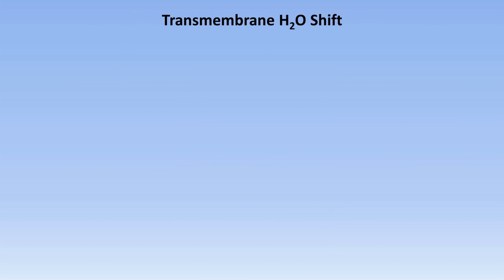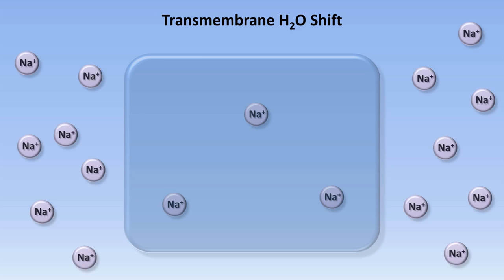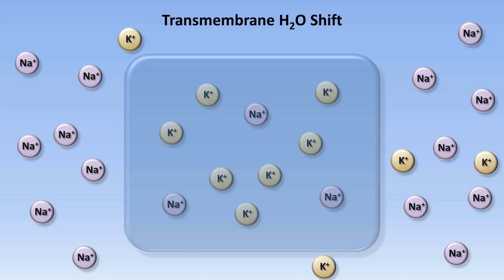Starting with water, I'm going to let this box schematically represent a typical cell. Inside the cell, I'll put some sodium ions, not too many because the intracellular concentration of sodium is relatively low, and I'll put in a lot more sodium ions outside the cell. Then I'll add some potassium ions, this time many more inside the cell than out, which is roughly how these ions are actually distributed in all cells. The difference in concentrations between the intracellular and extracellular components is maintained by that ubiquitous sodium-potassium ATPase that I referred to earlier that pumps each of those ions against its electrochemical gradient.